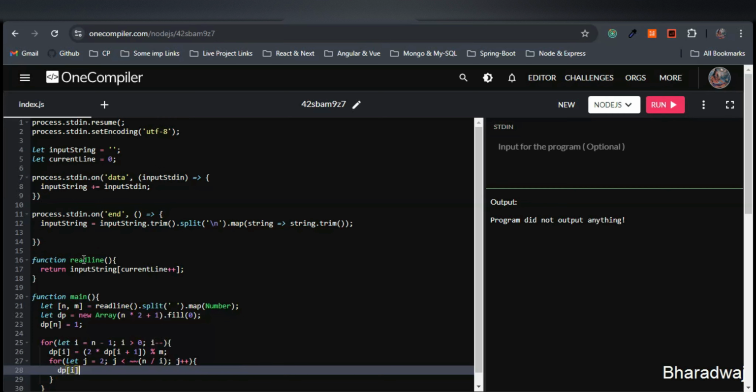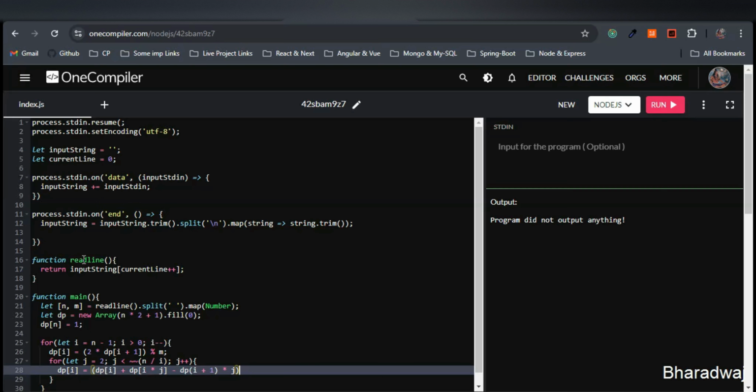Next, now the iterated value of the DP will be DP of I, then plus DP of, we are multiplying, right? DP of I into j. This will be same. DP of I plus 1 into j.